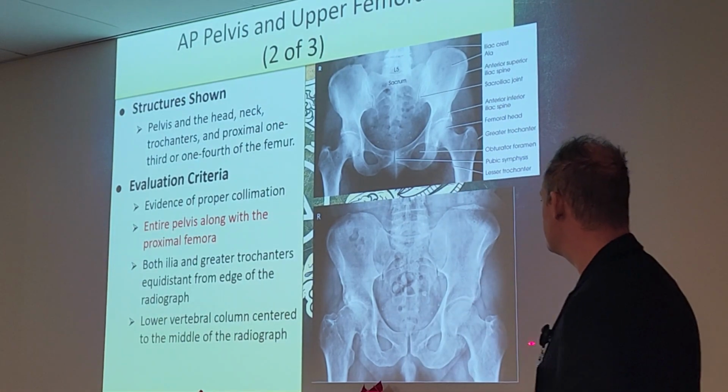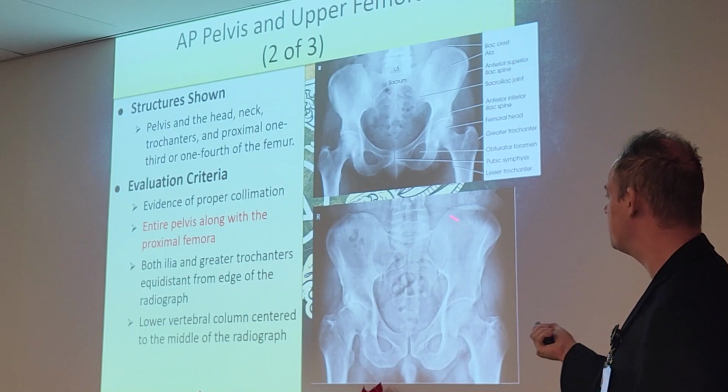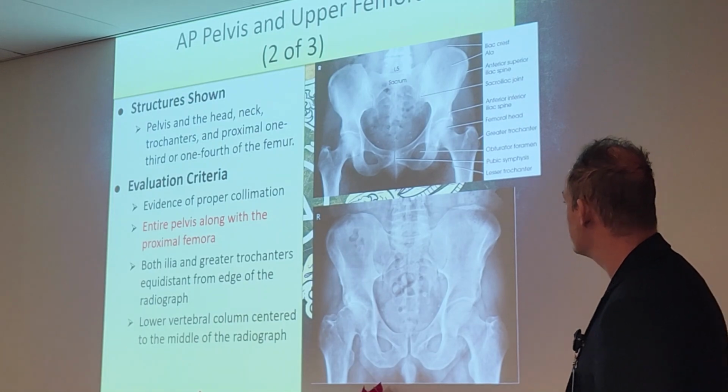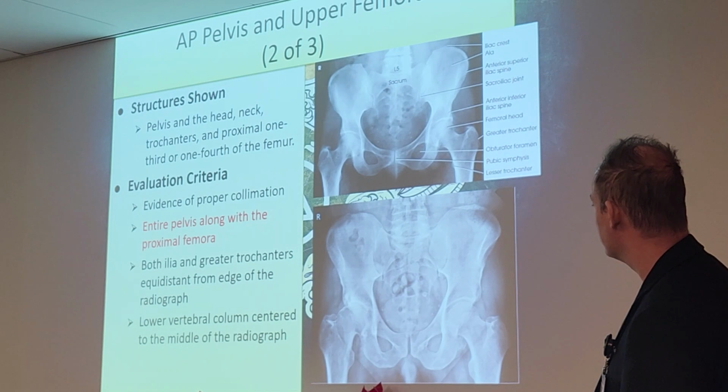So much better suited x-ray here on the bottom, as you can see. This is almost a perfect pelvis, as well as this one. Very well done. We got the entire pelvis centered. Doesn't look like the patient's really shifted their weight any. And we can make out everything we want to see.